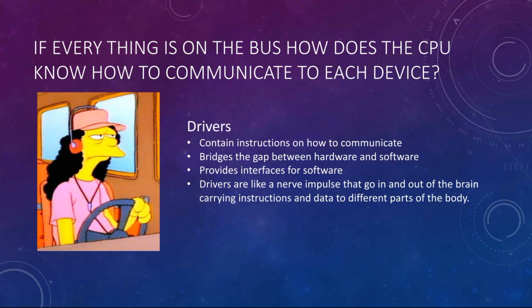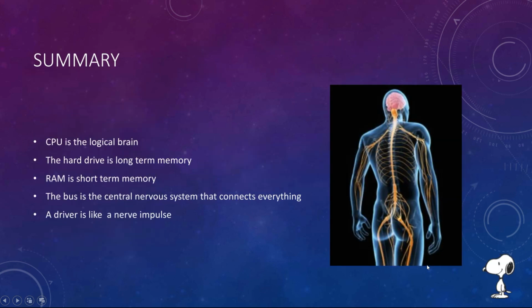Drivers provide the interfaces for the software. They contain the instructions on how to communicate. Drivers are like the nerve pulses that go from the brain through the central nervous system to the individual peripherals. It allows the brain to carry out instructions and send data to different parts of the computer.